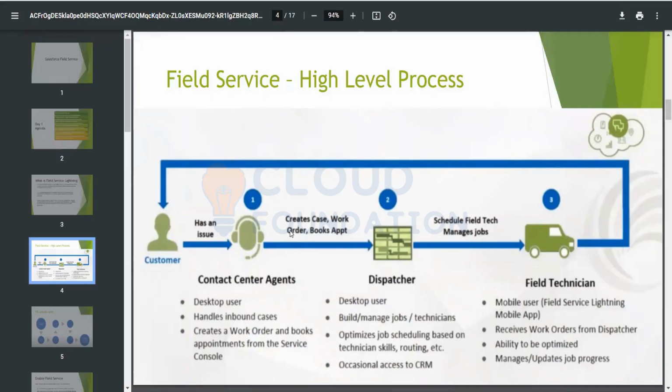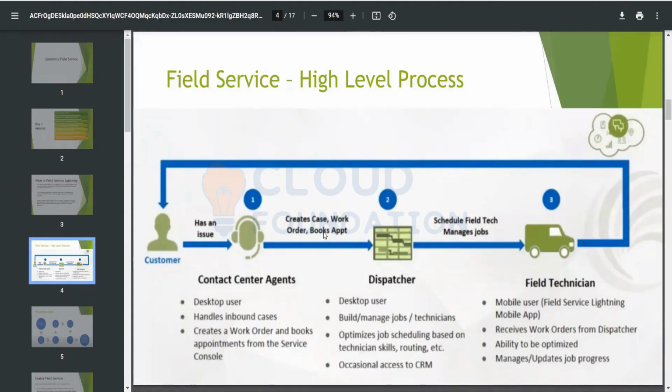And in this preferred time, that specific service resource or field technician will come into my house to give the services. That resource should be available. If these three things match, then he will come. That service resource will be delegated to that work order. That means the work order job, he will be taking care of that job.